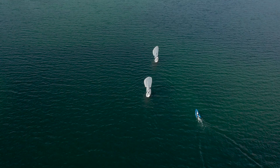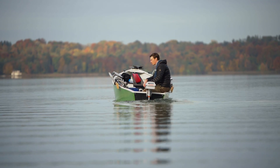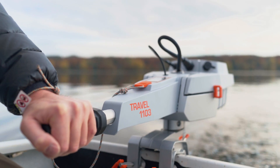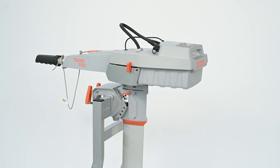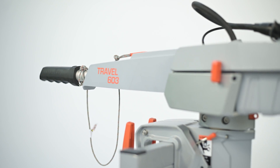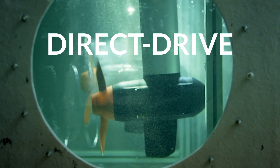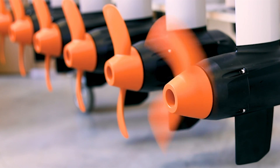Are you ready to experience boating with no noise, no emissions, no oil changes, no winterization, and no compromises? With more than 100,000 motors in the field, Torqeedo is proud to present the latest models in our Travel series of clean, quiet electric outboards — the Travel 1103 and Travel 603. These high-tech direct-drive outboards are ethically manufactured in Germany at our own facilities, as they have been since 2005.